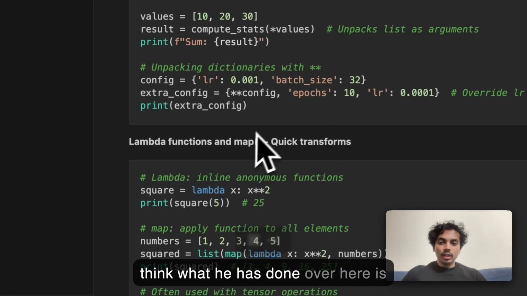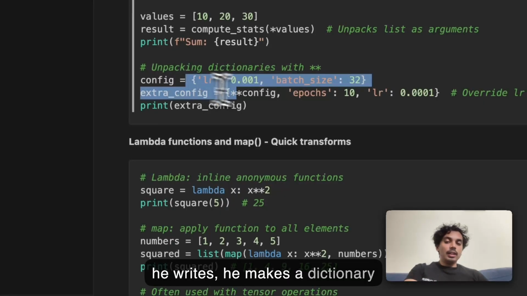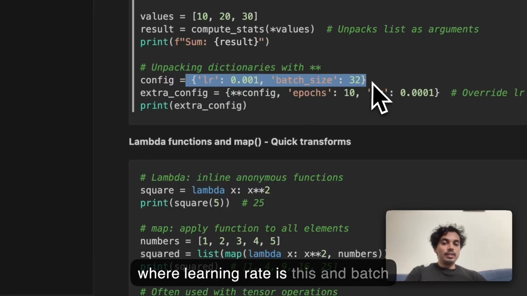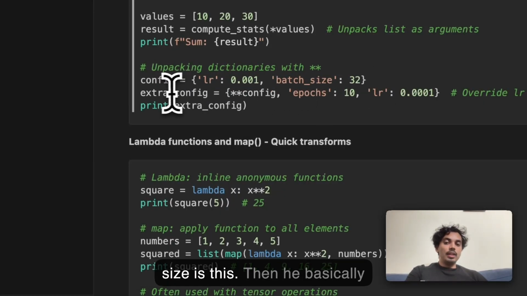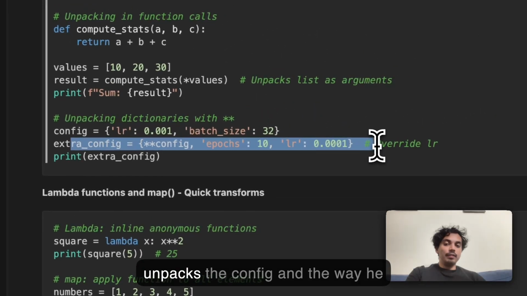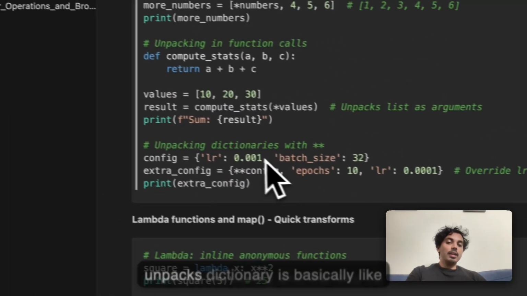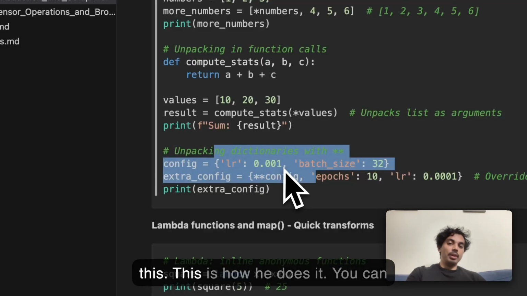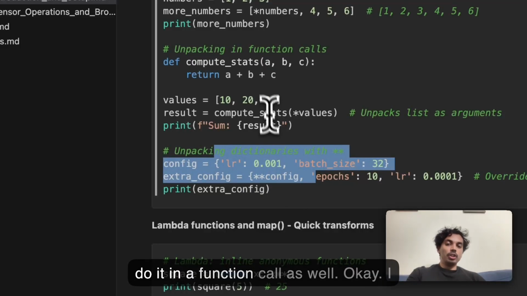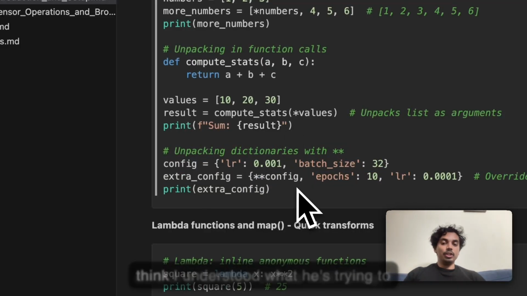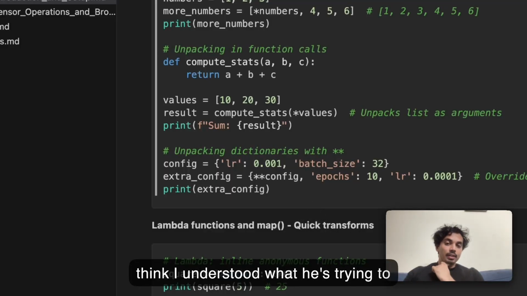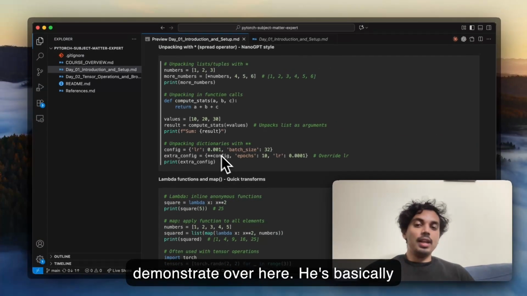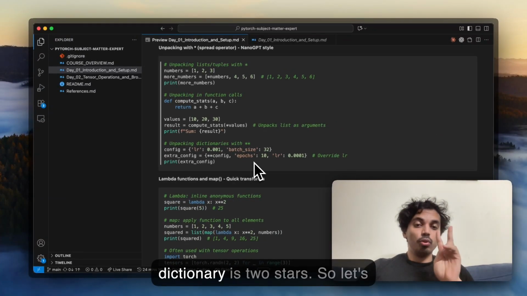I think what he has done over here is he makes a dictionary where learning rate is this and batch size is this. Then he basically unpacks the config. And the way he unpacks dictionary is basically like this. You can do it in a function call as well. I think I understood what he's trying to demonstrate over here. He's basically unpacking the dictionary. So dictionary is 2 stars.